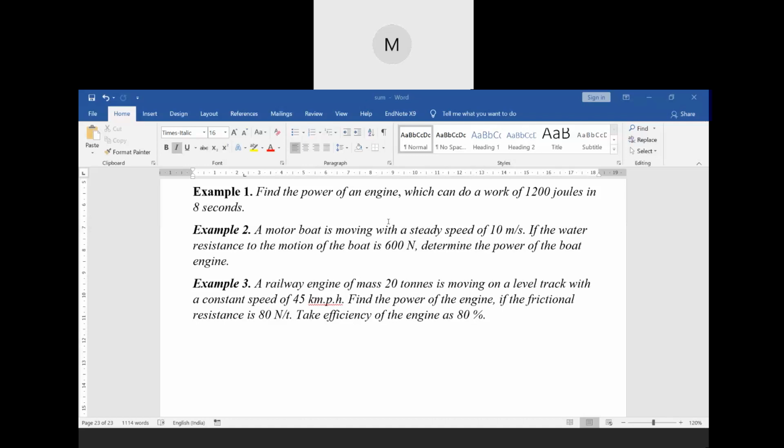Because in frictional force it has written that 1 ton is equal to 80 newton. पर tons में 80 न्यूटन होता है. So if we multiply with the 80 ton, then we will get the total frictional resistance force.